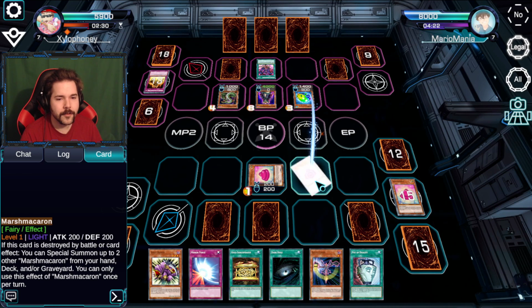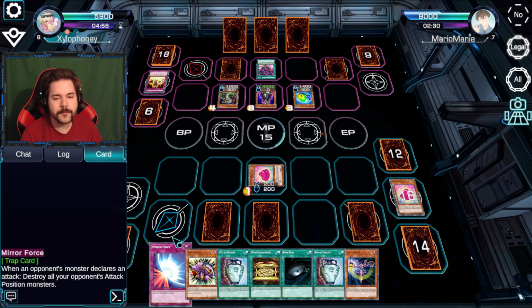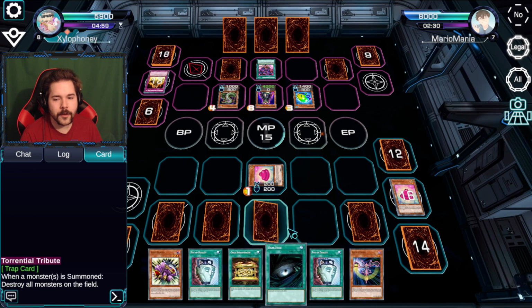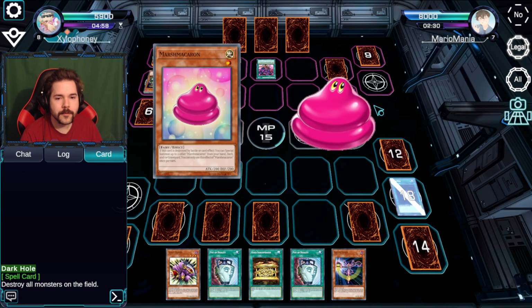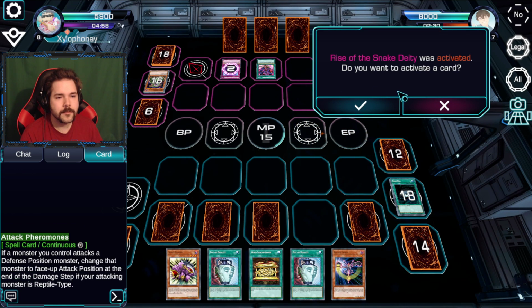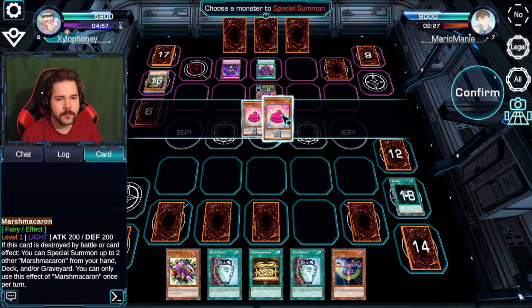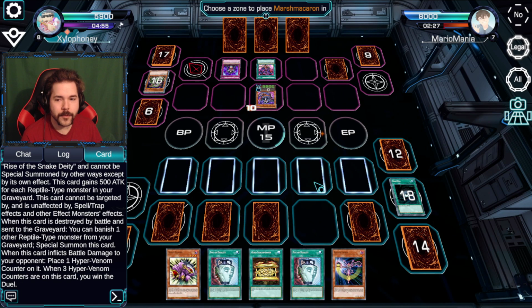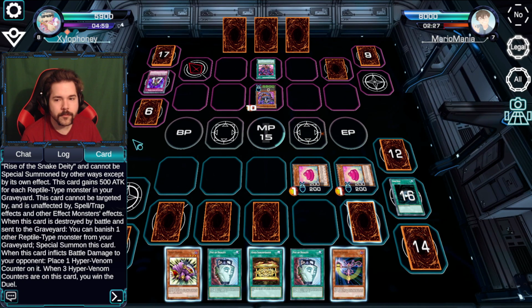What you doing? Do I want to activate a card? Nah. Okay. Oh no, it's a Dark Hole! There you go. There we go. The queen has finally arrived. The timer is still ticking. Look at our juicy attack points. Indeed. If only attack points mattered here. Yeah. Nice.